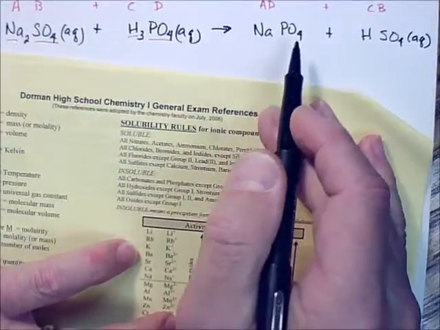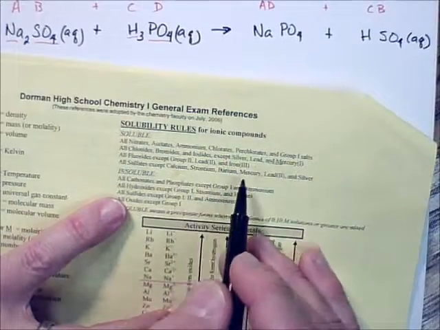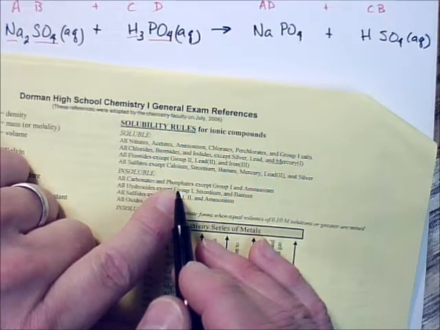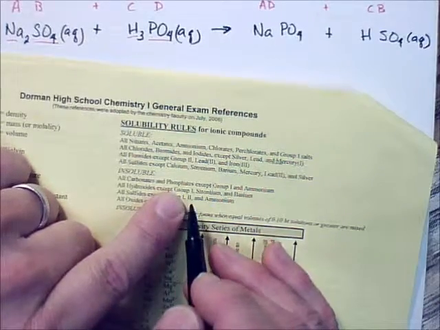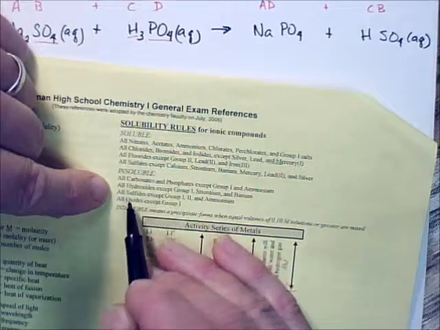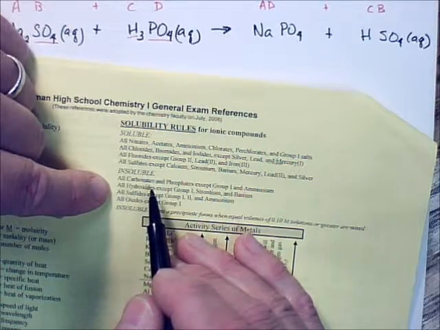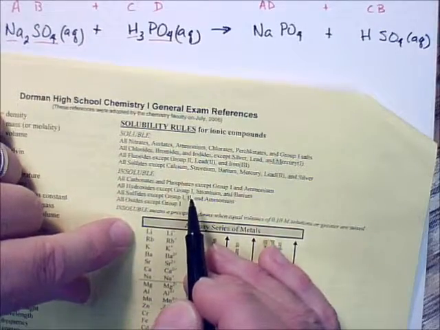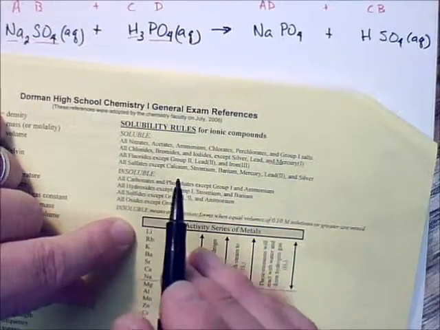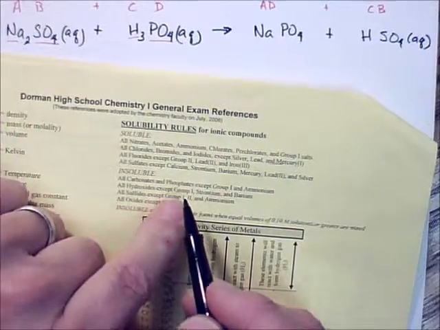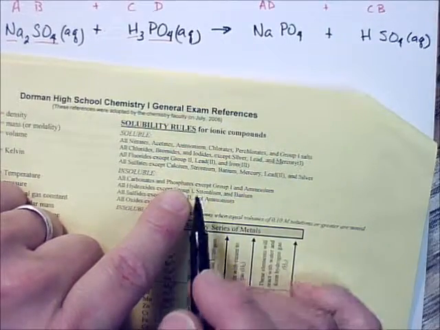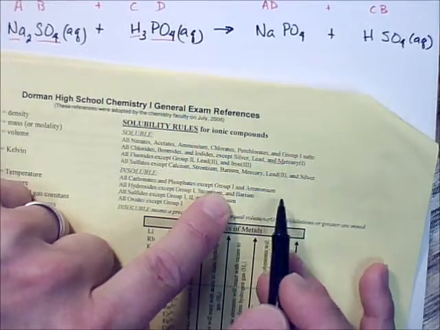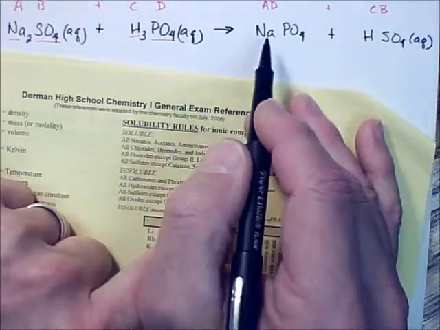Okay. Phosphates. We're going to find phosphates right here. Phosphates are in the top of the insoluble section. So these ions are mostly insoluble. In an aqueous environment, they would mostly form solids. We call them precipitates. So phosphates are mostly insoluble, except when they're bonded with a group 1 element, or ammonium. So we need to know, is that group 1?